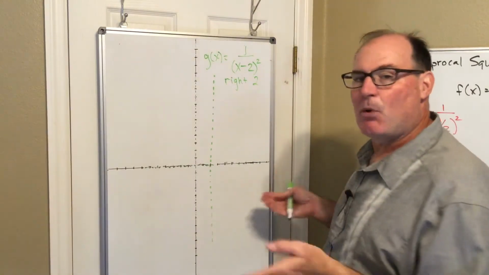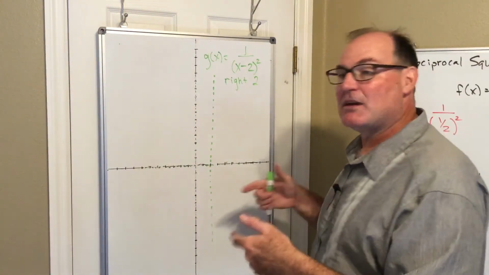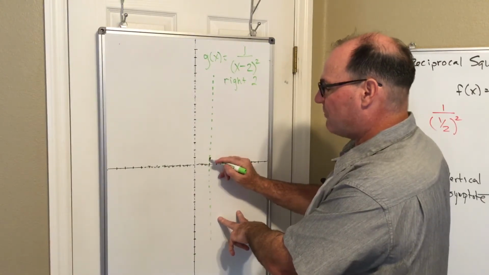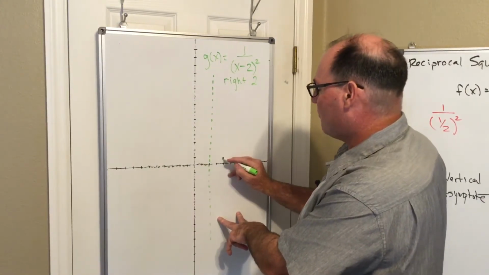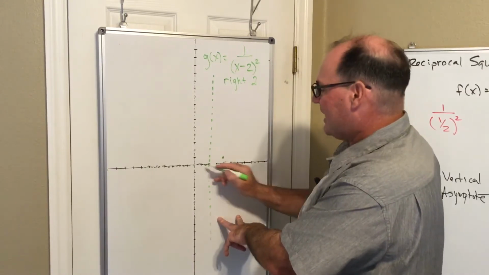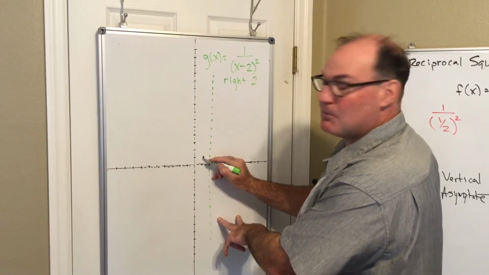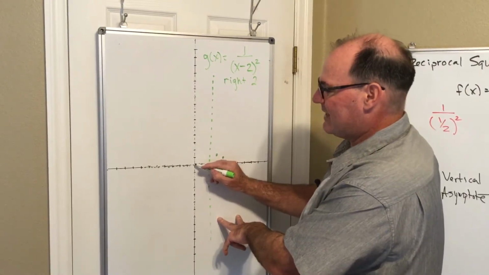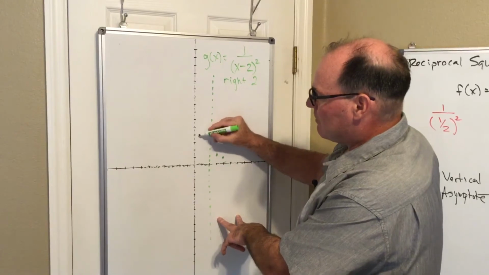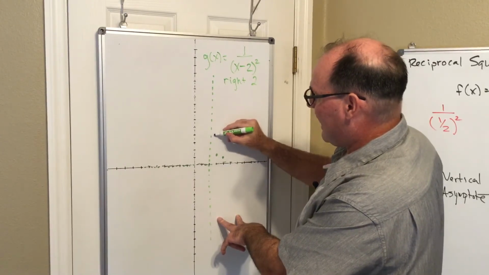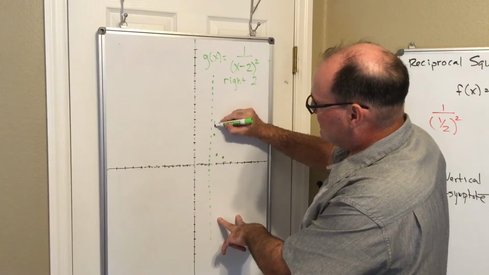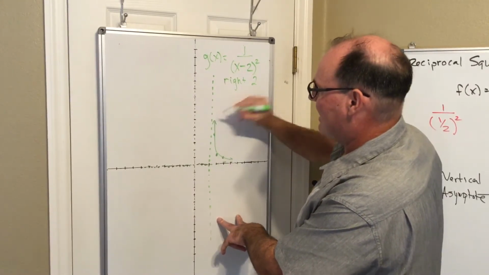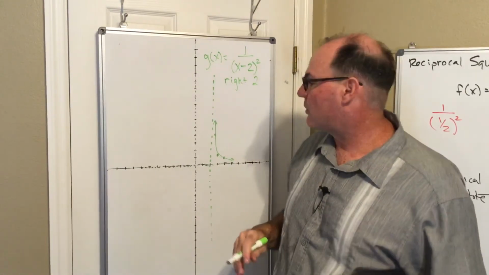So now I'm going to take the points that I had before and move all of them right 2. So instead of the point being 2.5, when I move it over 2, it's going to be 4 and up a half. Instead of the point 1, 1, I'm going to move it right 2, so it's going to be 3, 1. And then instead of the point half, 4, I'm going to move it over 2, so it's going to be 2.5, 4. So this is the first part of the graph. Again, the asymptotes define that behavior of the graph. It's never going to go through either of those asymptotes.